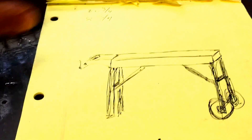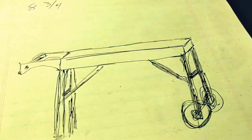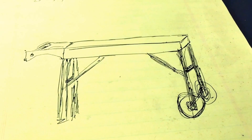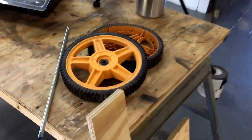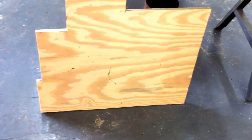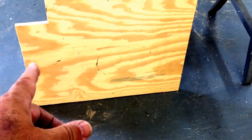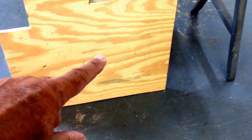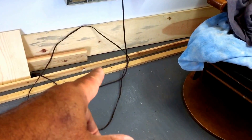Here's my rough sketch — very rough sketch — of my solar oven cart. I don't really want to spend much money on it, so I'm going to use all my scraps and stuff I have laying around. I have the wheels here that I took off a lawnmower a while back, and I have this scrap of plywood that is 29 inches wide on the inside and 14 inches on the inside this way. And then I have this stuff I dug up that was for shelving in my safe.